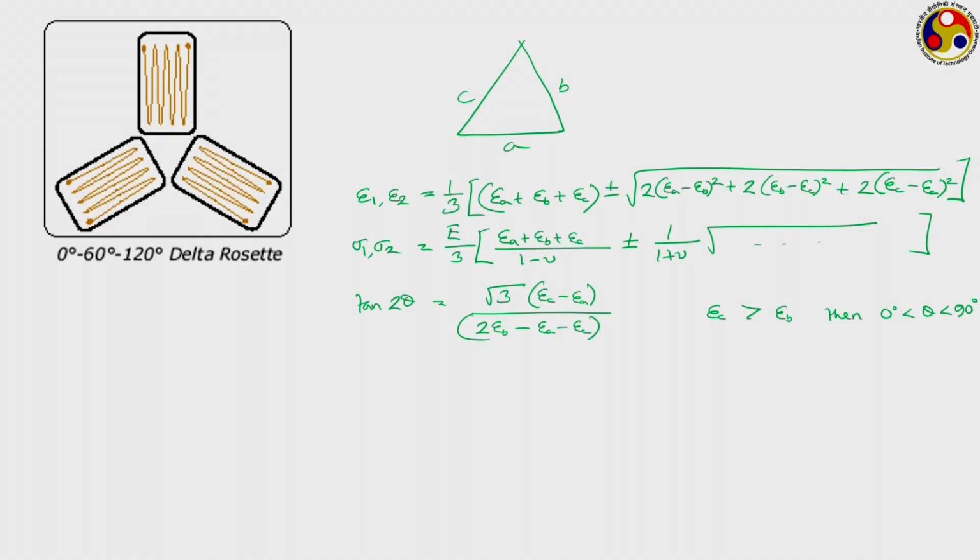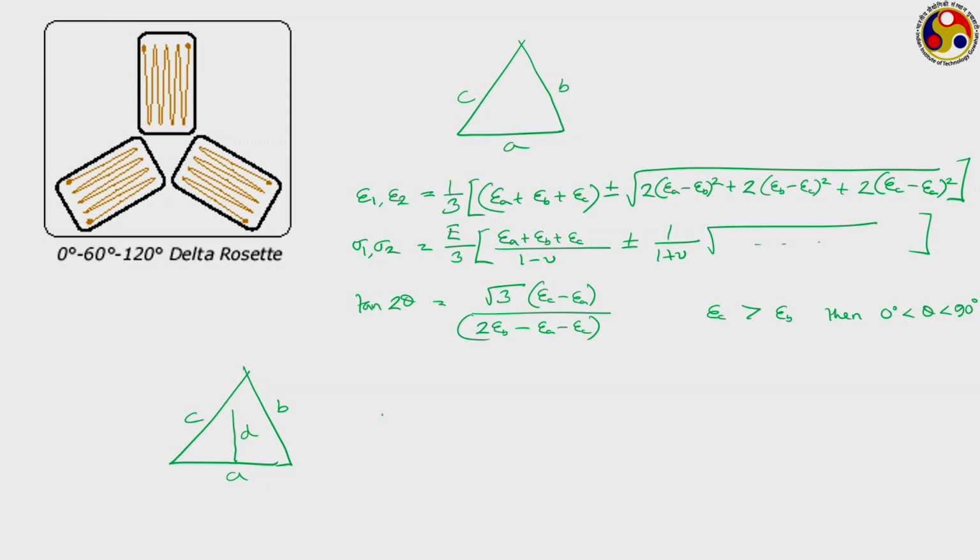There is another variation of this delta rosette that is quite often used, where we have the same 3 resistive strain gauges A, B and C. However, there is a fourth one which is also put in from the center point of this A, that is D, and this D is used, like we have mentioned earlier, to check the correctness of the solution or correctness of the measurement.